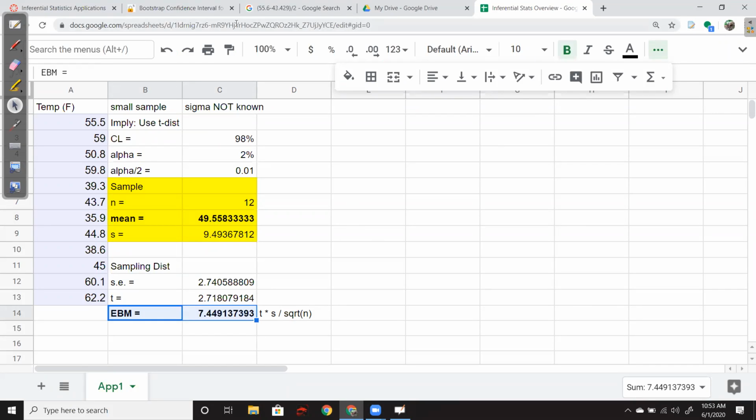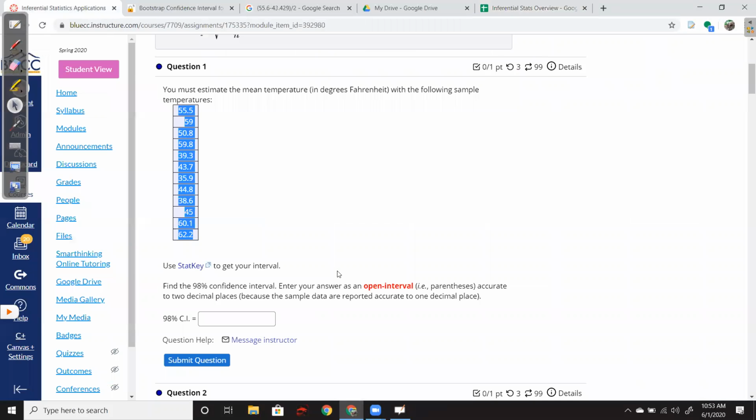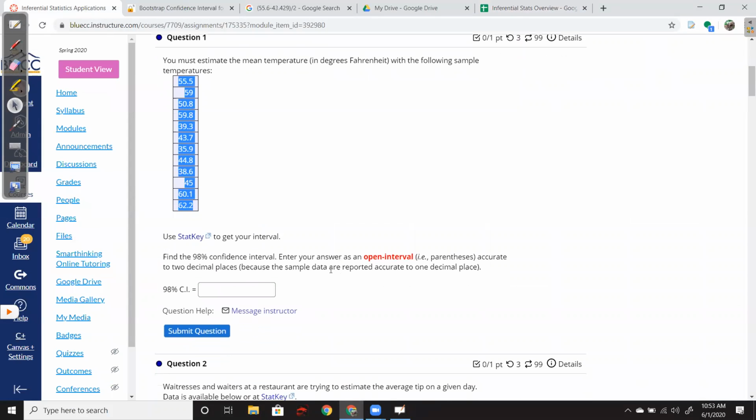round these numbers. Let's see, did the problem say where to round? Accurate to 1 decimal place. Now, normally I would say 2 decimal places because the data has 1, and usually with statistics we go 1 more. Let me read the fine print. Find a 98% confidence interval, accurate to 2 decimal places. I'm stating the reason there, sorry. Helps if I read the whole sentence. Yeah, 2 decimal places. Usually with statistics, we go 1 more than the data. Data had 1, we state 2.